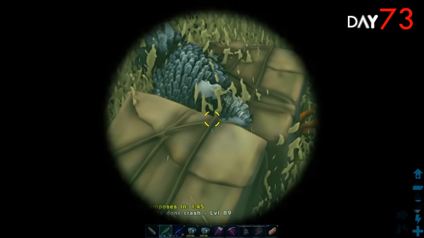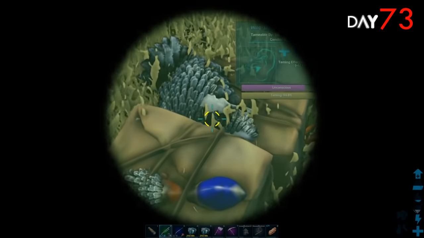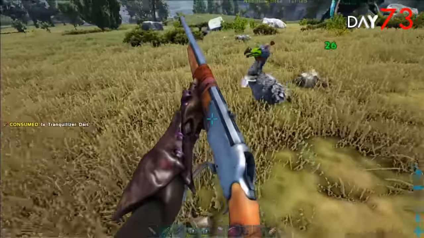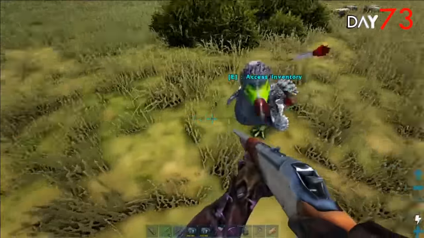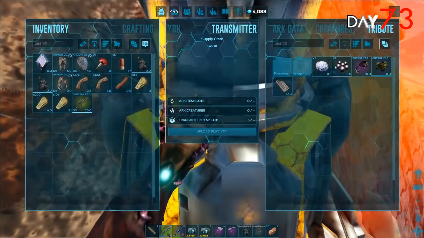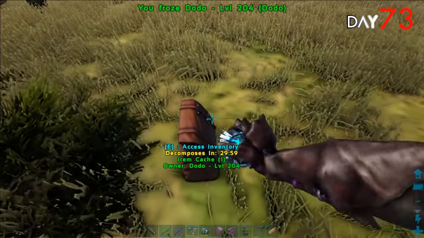One. Two. And... Three. And so I found a nicer one, which I decided not to kill. So while that was taming, I checked out some drops. You guessed it, they were bad! I then cryopodded the dodo and headed home.